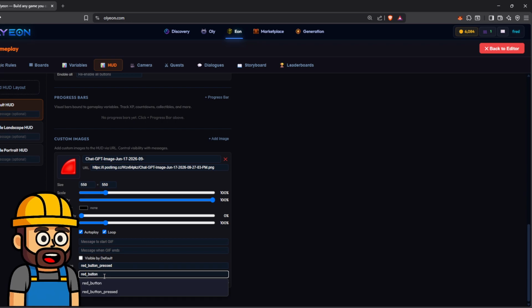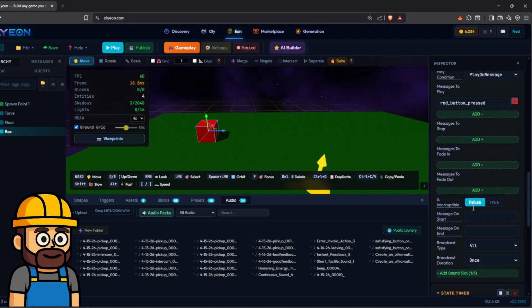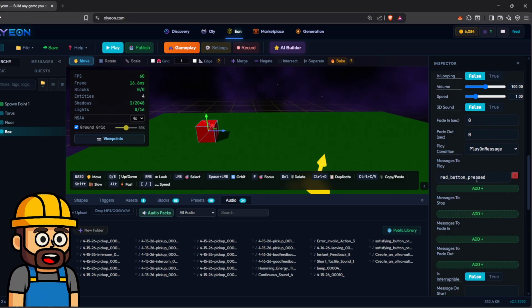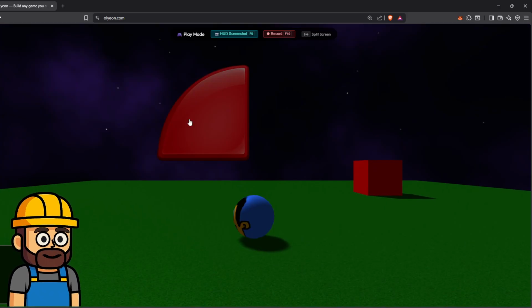Red button reset, I think that's what it was. Red button pressed. Is this interruptible? True, because I want it to be interruptible by itself if it gets pressed.